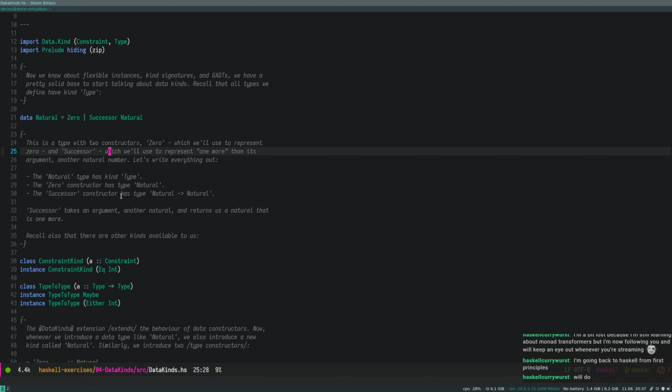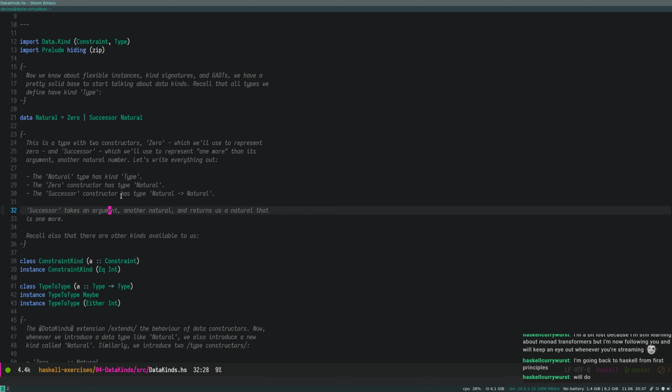Let's write everything out. The Natural type is kind Type, of course. The Zero constructor has type Natural. The Succ constructor has type Natural to Natural. Succ takes an argument, another Natural, and returns a Natural that is one more.